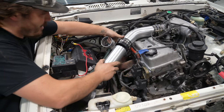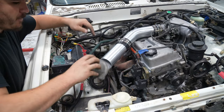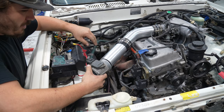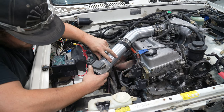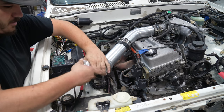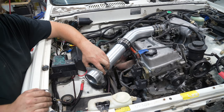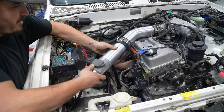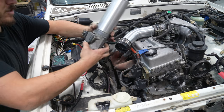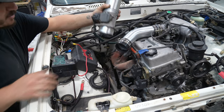Alright guys, so the idea here is pretty straightforward. That's going there. Gonna go ahead and weld this here. And then when that's welded there, I will also weld this so we can attach an air filter in there. And I think that's gonna be the best bet. So this will be our piece. And hopefully everything works out. So let's go weld this up.